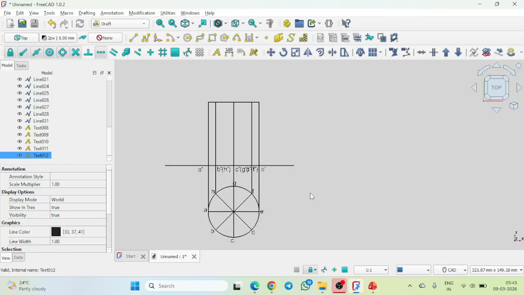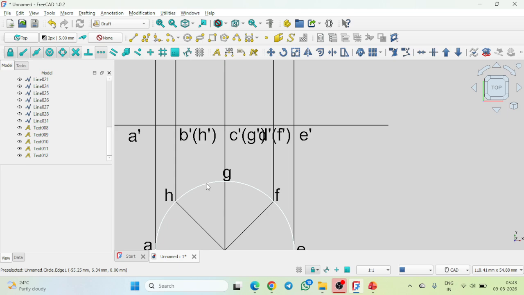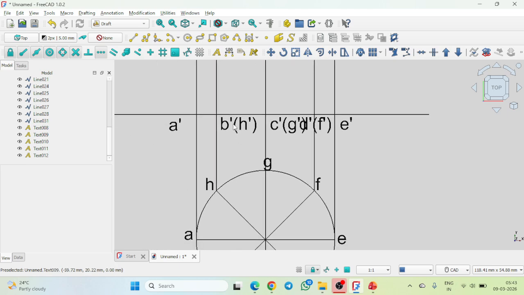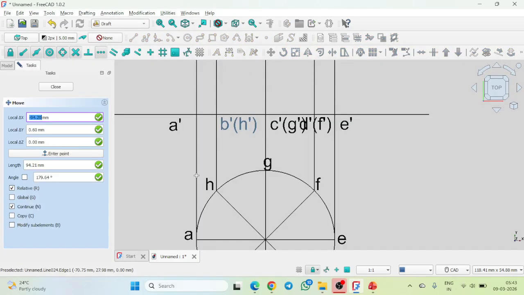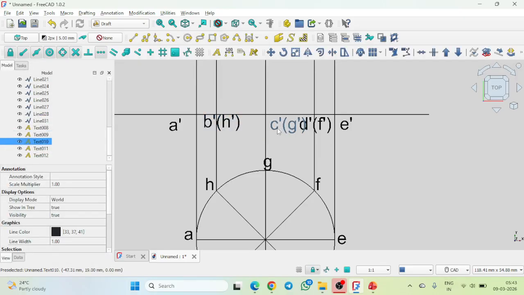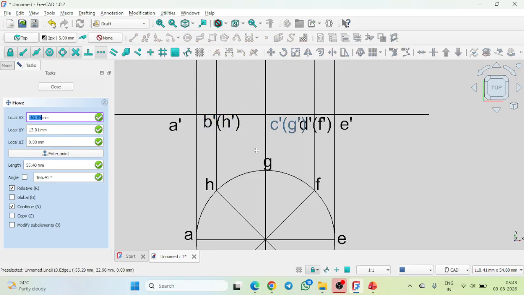If there is any overlapping, try to change it. For example, this one, I can move it. Copy is not required. I can put it somewhere here. Then this, I can move it and keep it in this way.